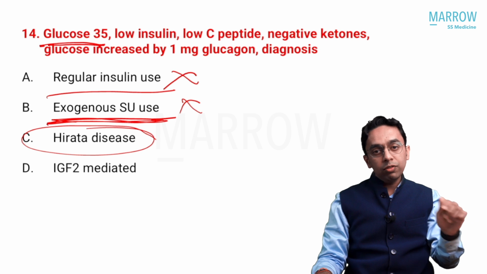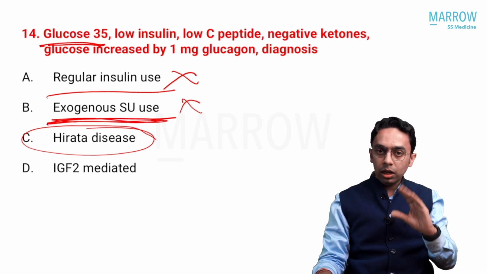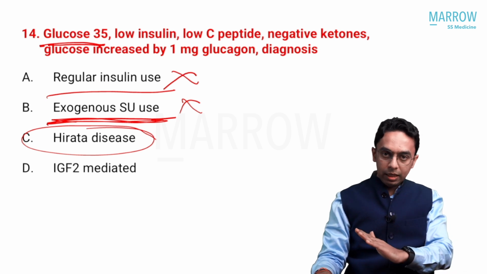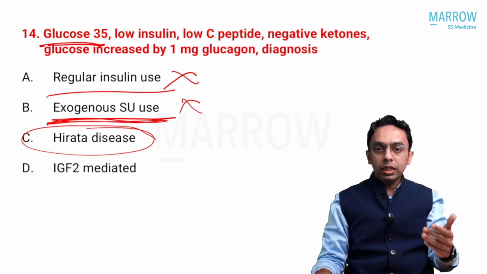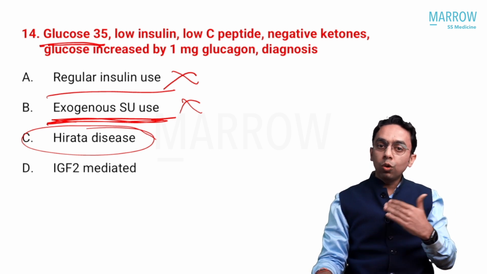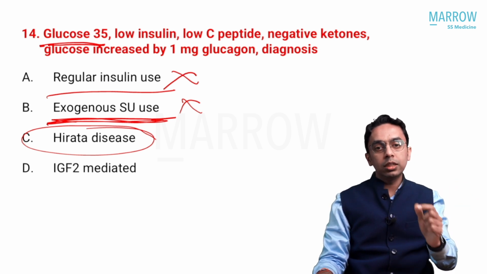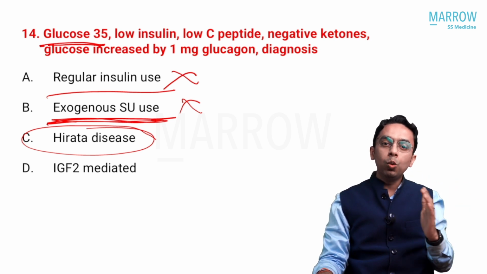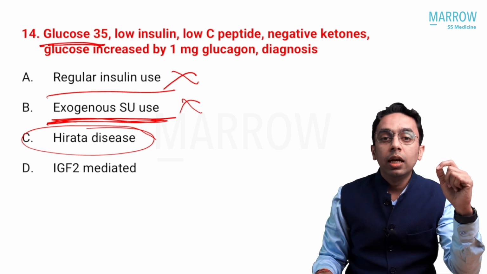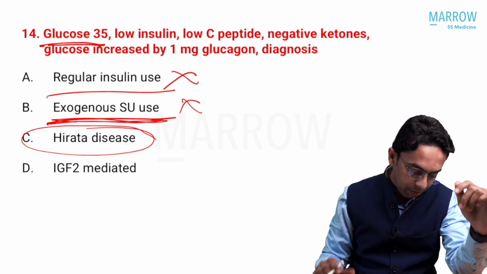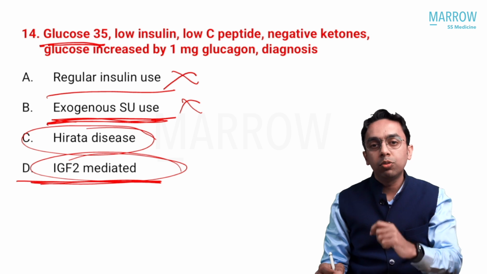Now what will happen after some time, because this will stay in circulation? This is a bigger molecule, antibody with the insulin won't be secreted much, so it will remain in your blood, and gradually this will dissociate, and so you will have a higher insulin, because after dissociation this insulin which was bound to antibody will also act. So that is also an insulin dependent hypoglycemia. So our answer is IGF-2 mediated hypoglycemia.